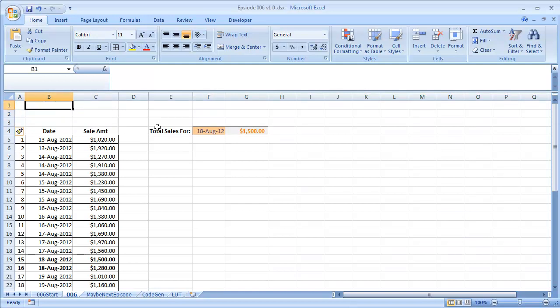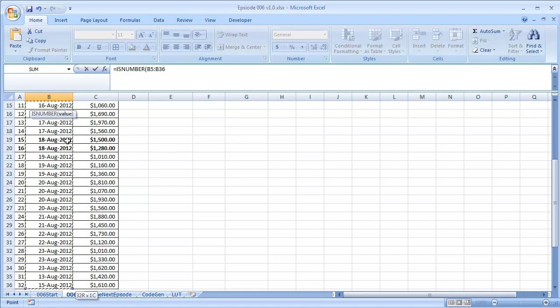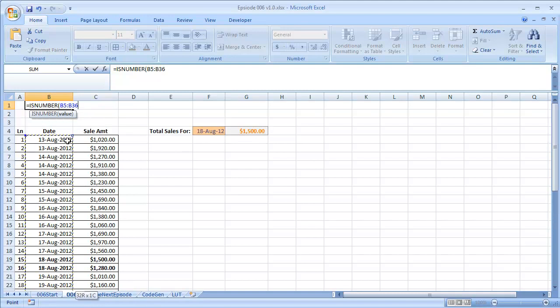So the first thing I'm going to do is the simplest and not really the most useful, but it's nice and quick. We're going to do an isNumber, tab to start that guy out. So rather than entering a single value, I'm going to enter a range. Hold down Shift and Control, press down, Control backspace to go back where it was, close parentheses.